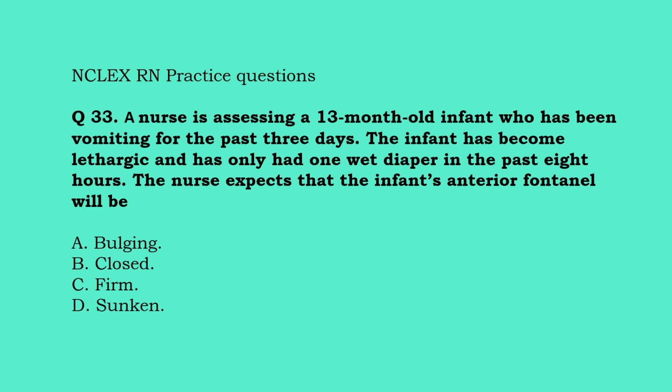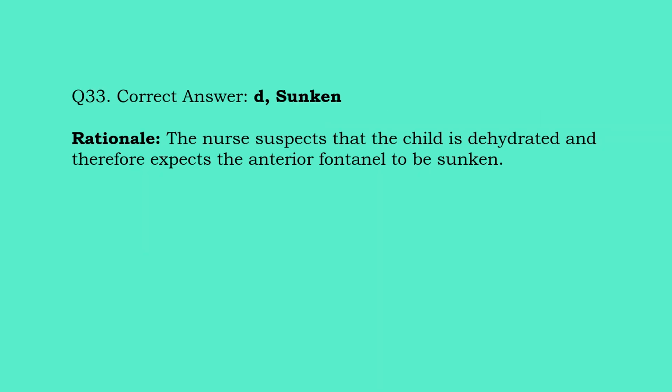A nurse is assessing a 13-month-old infant who has been vomiting for the past 3 days. The infant has become lethargic and has only had 1 wet diaper in the past 8 hours. The nurse expects that the infant's anterior fontanelle will be A. Bulging. B. Closed. C. Firm. D. Sunken. Correct answer, D.